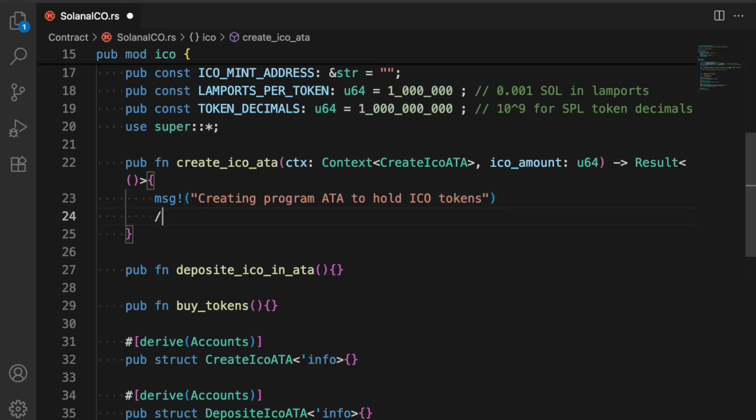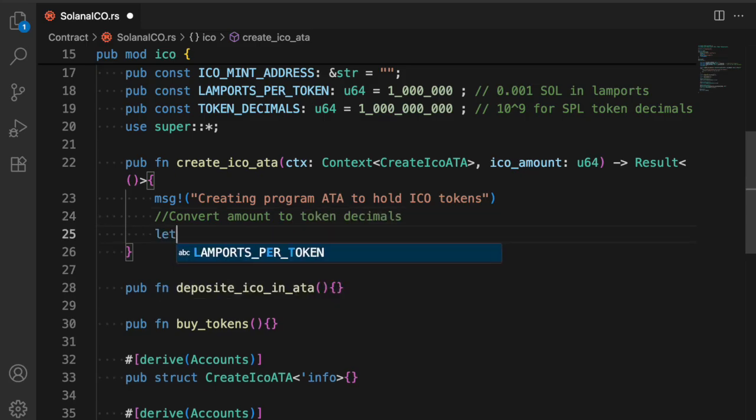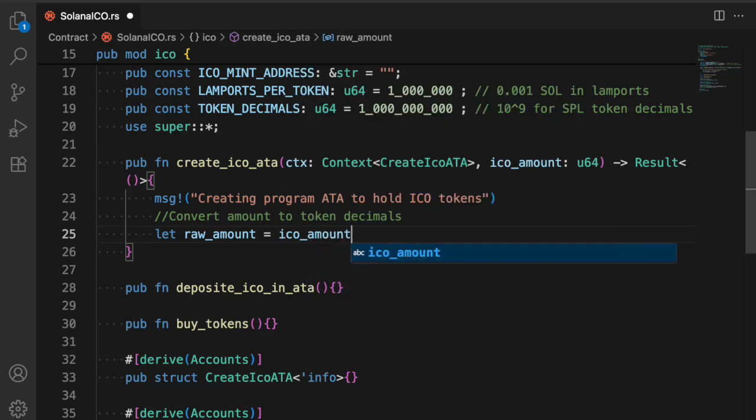Now we can come back here. Let's do the conversion, because we have the price per token, and we are getting the ICO amount as an input deposit from here. So we have to do the conversion, and that's the amount we have to pass down. Let's call this convert token decimal. We take a variable called raw amount, and we have ICO amount.